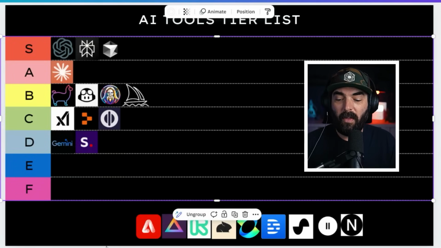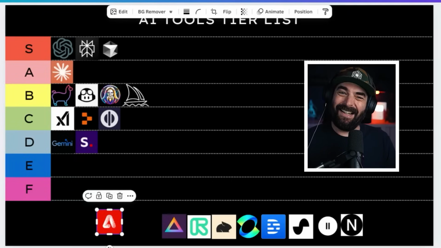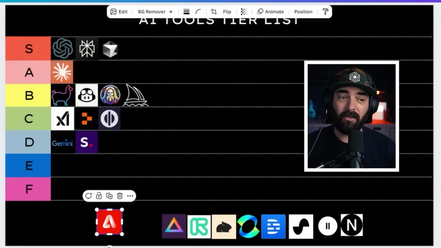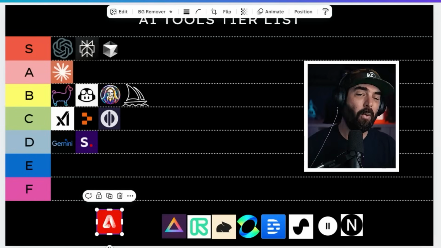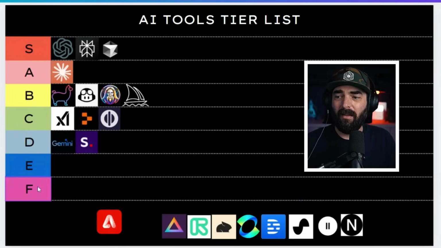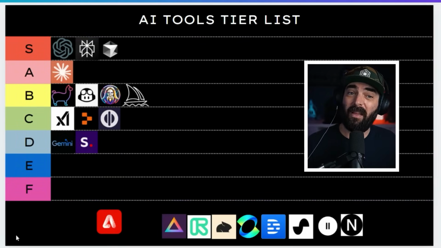Yeah. And then, just moving on, we've got Adobe Firefly. This might be my first E tier. Here's my problem with Adobe Firefly. Out of all the image generation models, it is the absolute hands down most censored, right? I tried to get it to generate an image of the Eiffel Tower and it said, no, we can't generate that for you. And I went and looked it up, and apparently images of the Eiffel Tower are technically trademarked or copyrighted or something like that. It wouldn't generate an image of the Eiffel Tower.